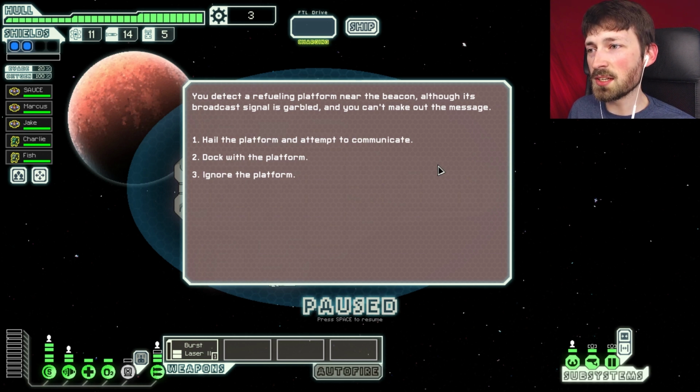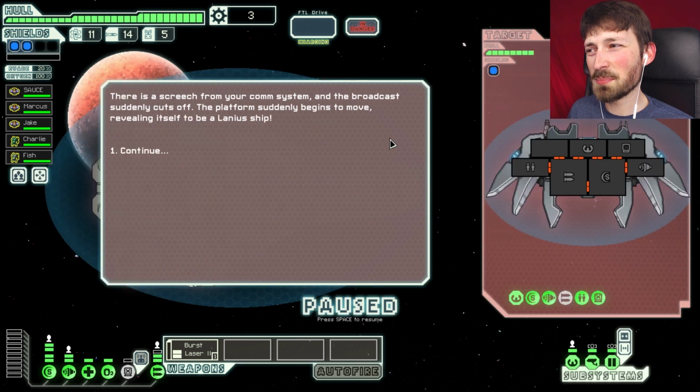Although its broadcast signal is garbled, I like that word, garbled, you can't make out the message. Hail the platform and attempt to communicate, or dock with the platform, or ignore the platform. I think hailing is probably better. I don't really want to dock and just get bombed or have people invade the ship.